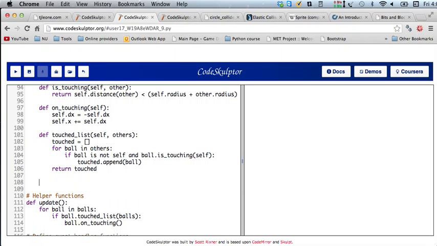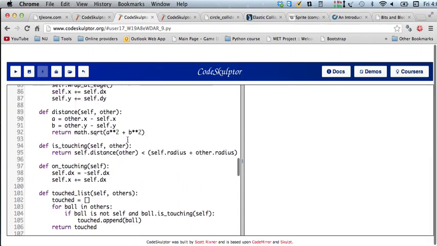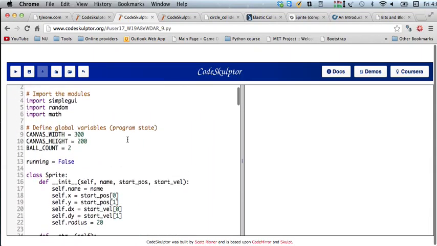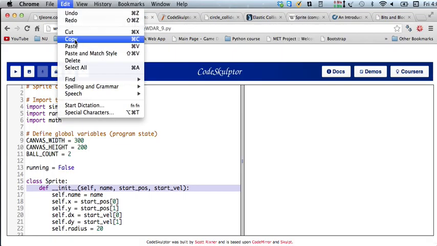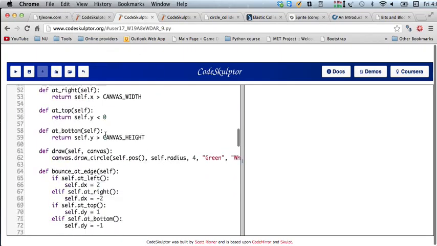This is going to be a class called target, and I'm going to need to have an init function for it. But I'll show you how that's going to work.